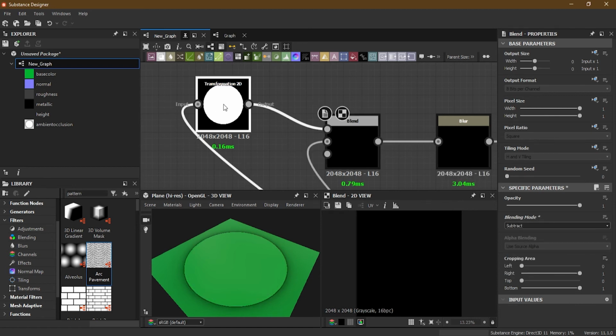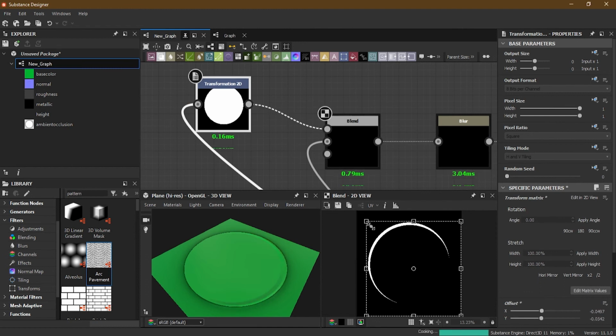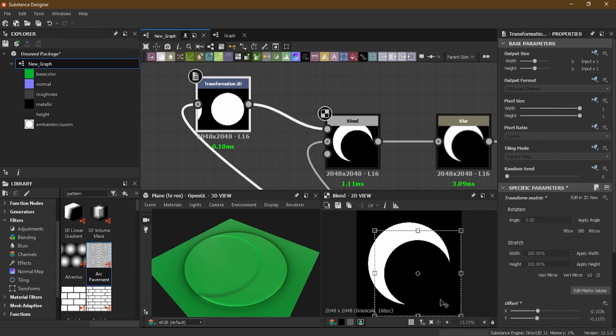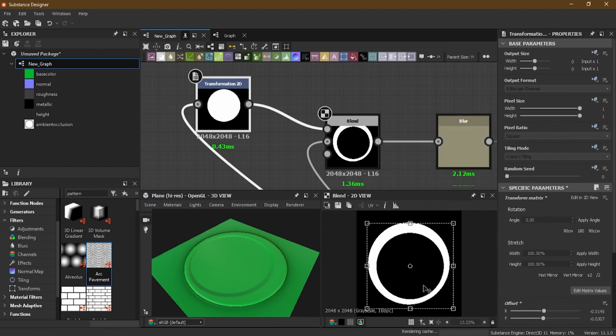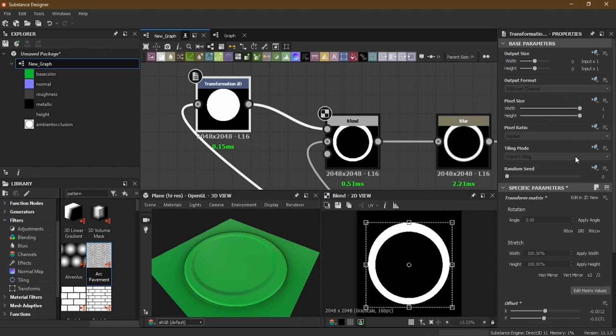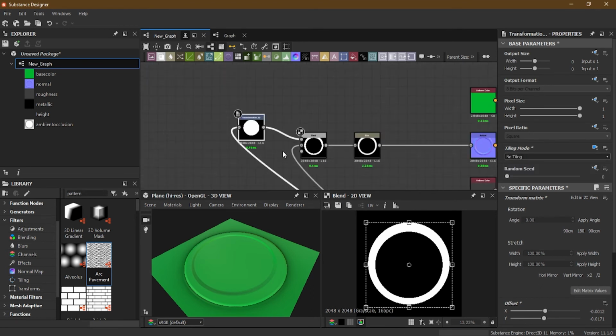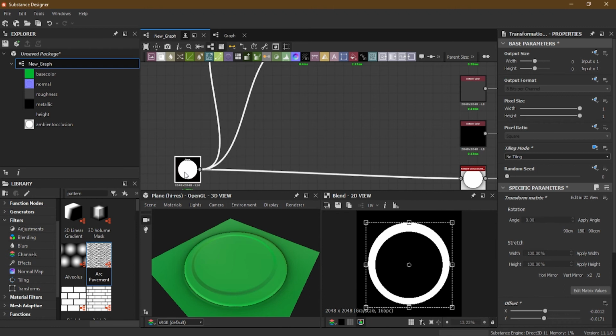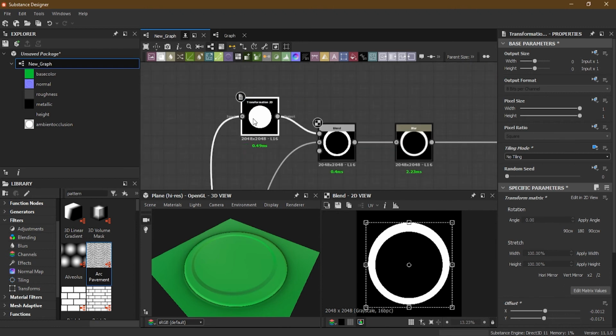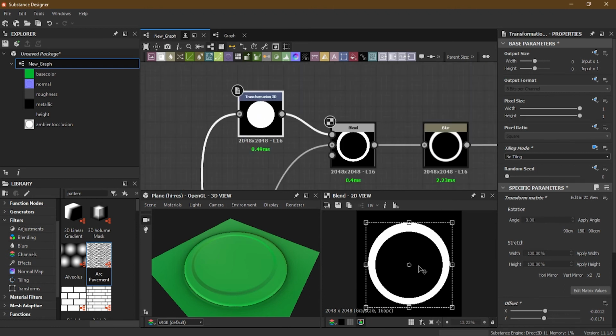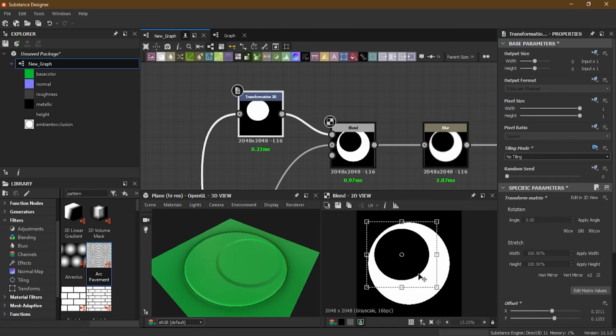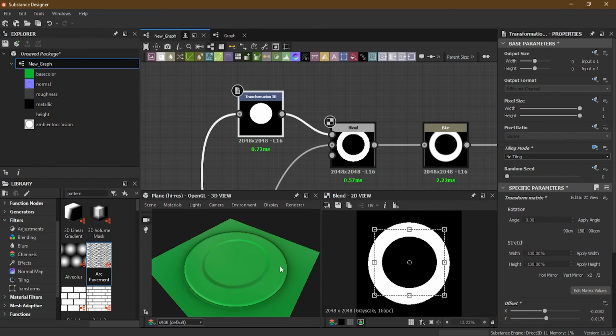Okay, and I will just subtract this just like this here, and move around. Let's do one thing: absolute tiling mode, no tiling. So don't worry about the blending here, because we will have a different chapter about the blending, as I said before. I'm just showing you around the way the normal map actually works.